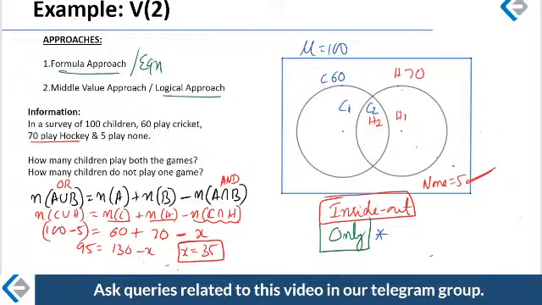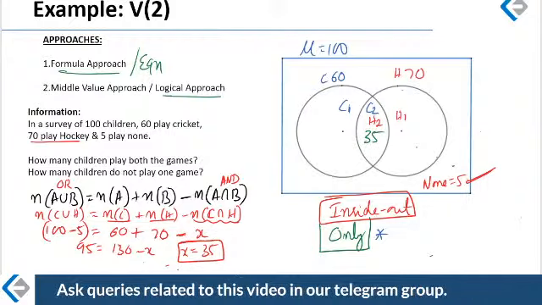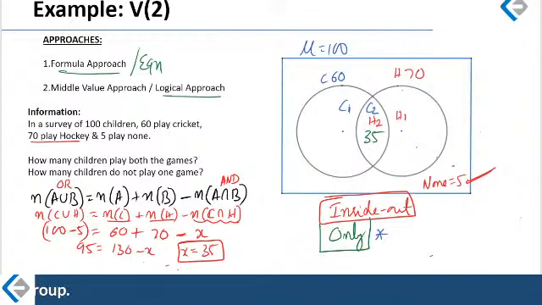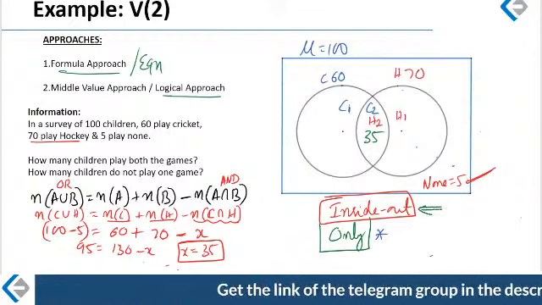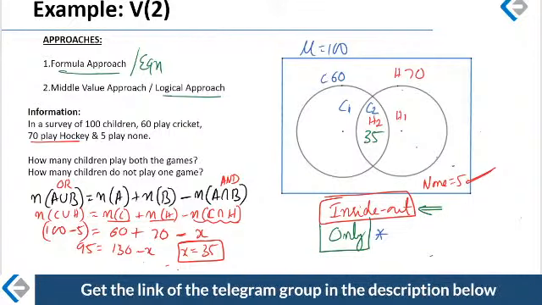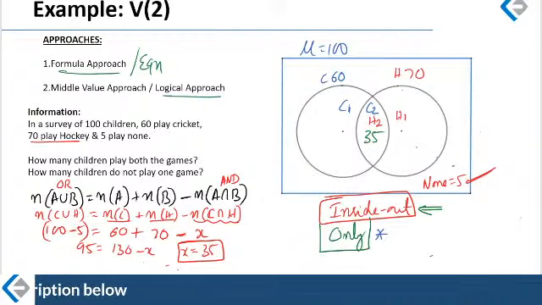You get the value of X is equal to 35. Good. So now you are saying that this is 35. 35 of them are involved in both. That's what you mean by inside out. See, now you reached here, inside out. So I wrote the innermost element, which is 35. Now what? It's a cakewalk. Once the innermost element is known to us, it becomes a lot easier to navigate through, right?